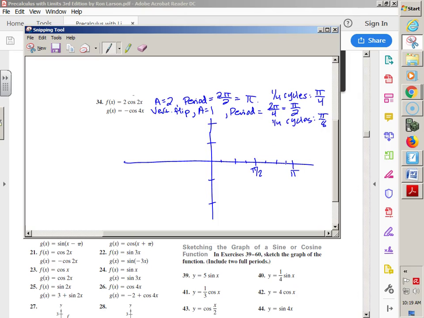So now I'll go ahead and say, all right, let's do f. I'm going to make them red just to make it stand out. Cosine starts at the top. Every pi over 4, so he's going to jump 2 tick marks. He's going to be in the middle, then in the bottom, then back in the middle, then at the top. He's finishing in pi. He's going up 2, going down 2. 2 cycles would technically, okay, I'm going to be really imprecise. I could put my guidelines and all that jazz, but basically it goes over there the same amount, right?